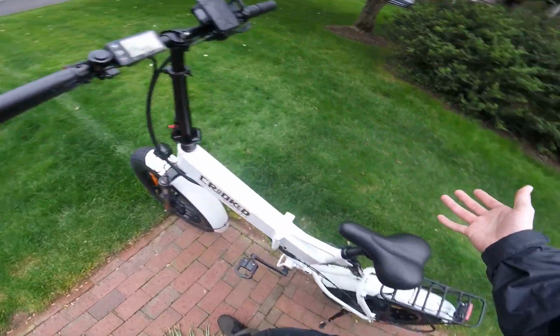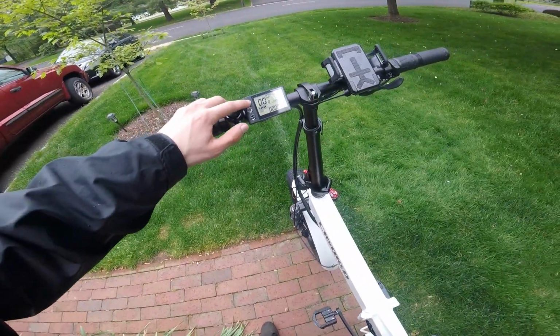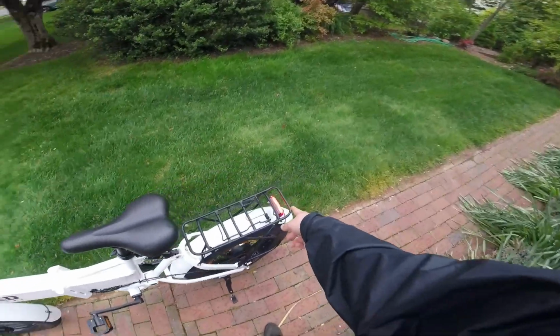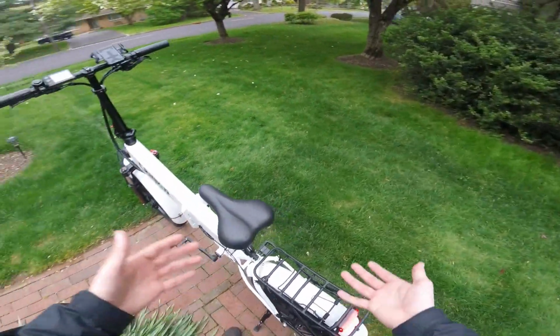But speaking of all the extra accessories, this bike has integrated headlights and taillights. I can put it on by holding down the plus button for 3 seconds. And there we go. Now we have the front light on as well as the back. And you're going to notice that if I squeeze any of the brakes, it's also an integrated brake light, which is just another very nice feature to have on a budget bike.